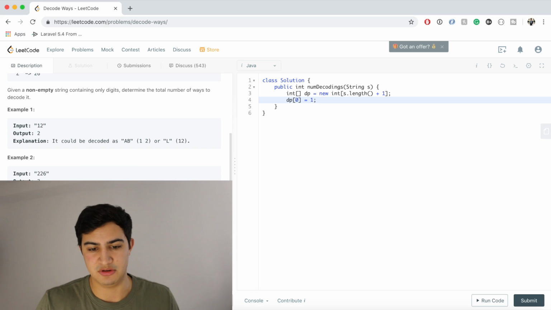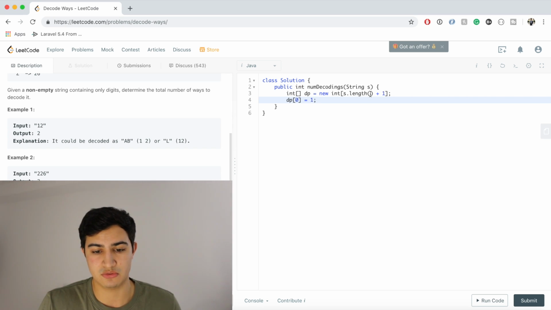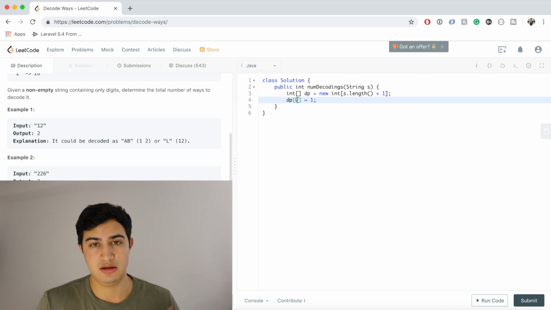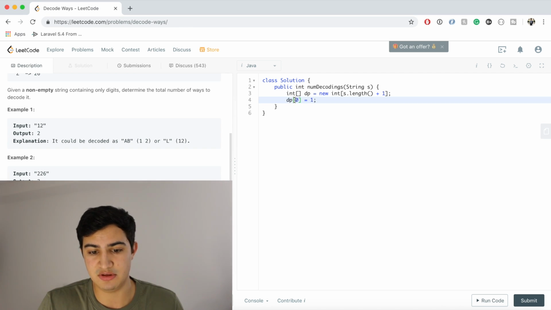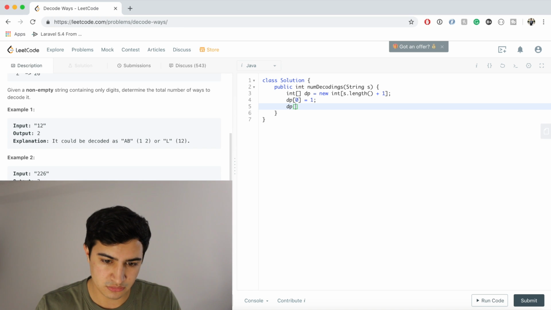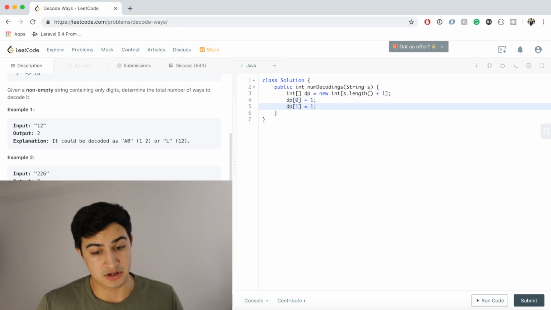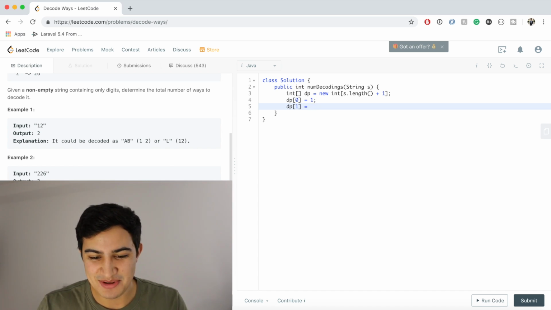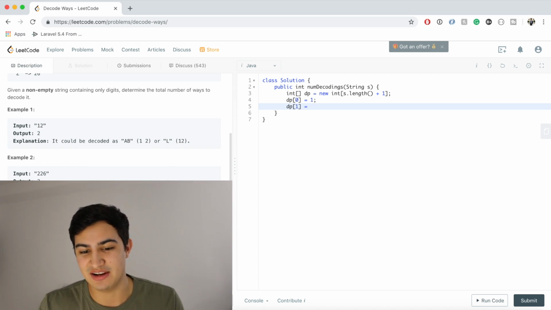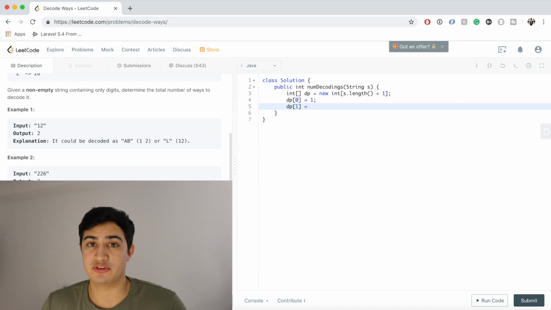And so just to make sure I'm explaining this correctly, dp is going to store the number of ways to decode a string of length x or y, right? So dp of 0 really represents the number of ways to decode a string of length 0, which is 1 because there's really no way to decode an empty string. Now, similarly, we could just say dp of 1 is also equal to 1. Sorry, that's wrong. dp of 1 is going to depend on what the value of the first character is.